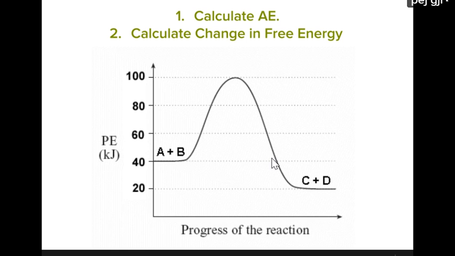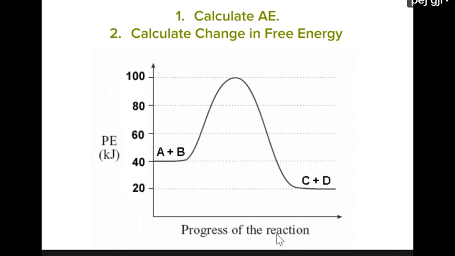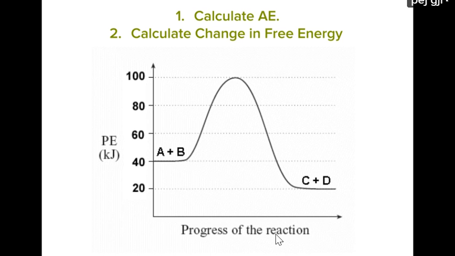All right, some other quick, easy points I don't want you to miss. I'm just going to have you do it and someone shout out the answer. If I said calculate activation energy for this reaction, what do you think? 60. Okay, so the activation energy is to get up the hill. Once you get to the hill, things are going to go. Okay, so it'd be 60 in this case.